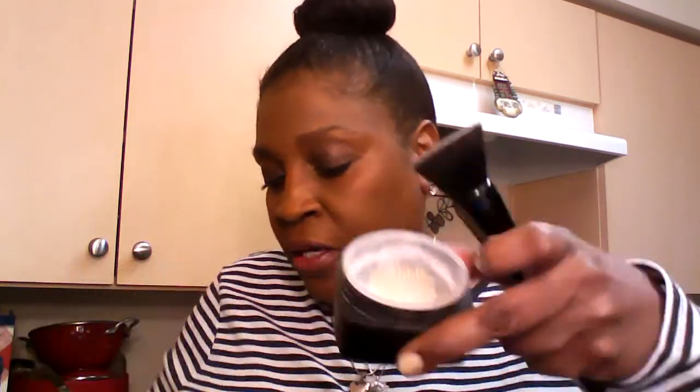And this is awesome when you're using my next favorite thing from e.l.f., which is this powder brush. And this is a very dense brush with a flat head. A lot of times I don't actually use this as a powder brush. I use this for foundation. I use the puff that comes with it, and I'll usually shake the powder from here into the cap. Then I'll swirl around the puff, and I'll lay it on my face in those areas that are still kind of wet and shiny. Although I wait for a few minutes, I don't go right in after I put the foundation on. But then you could use this to kind of buff it in also.